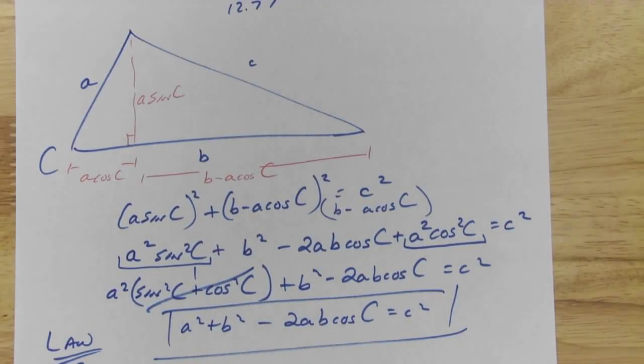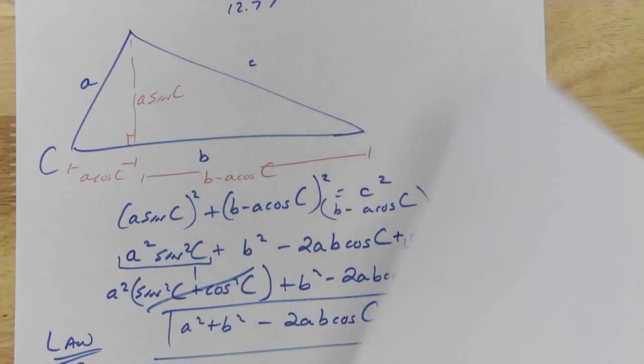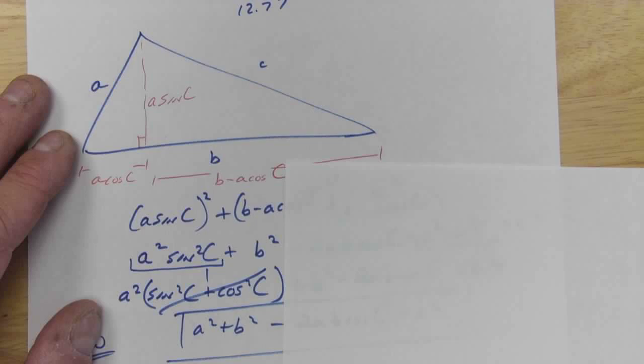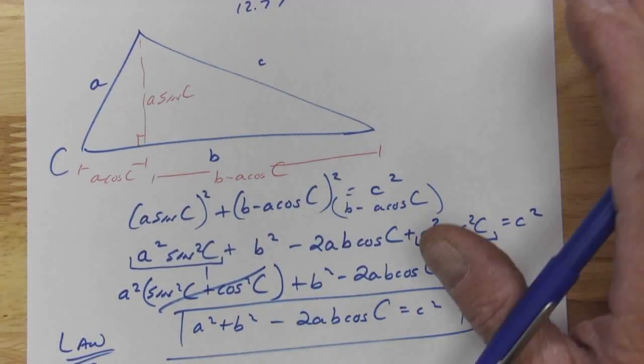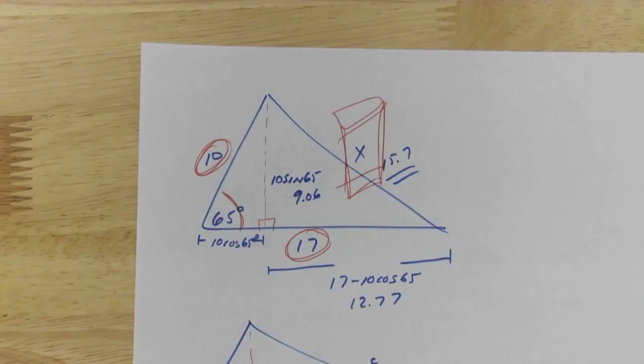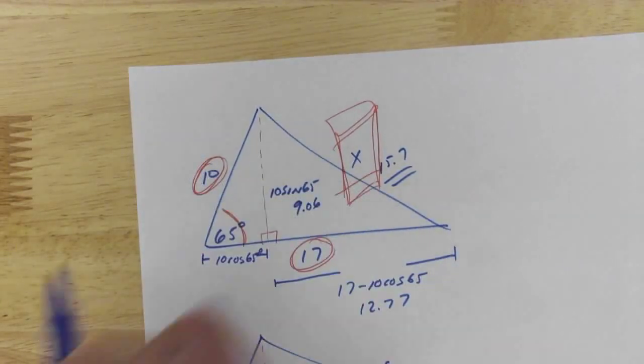Okay? So, let's go to example town. First of all, I wonder if we have to worry about a second triangle in this situation. Look up here. Look at the red stuff that's circled. What situation is that? Going back to geometry, the angle between, so it's said as? Side angle side was one of the ways you can prove two triangles congruent. So we only have to worry about one unique answer here.